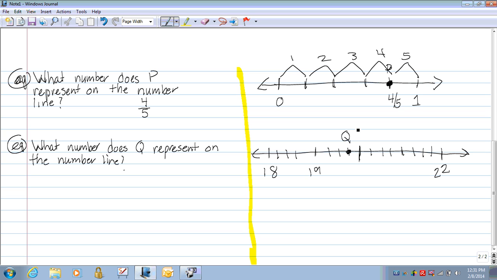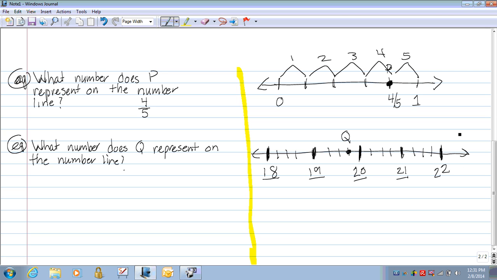Now, there's a few different things we need to look at here. First, they show us where the whole number 18 is, the whole number 19. They don't tell us this whole number, nor this one, but they give us this last one of 22. If we look at that, then we can place numbers on that number line. If this one is 18, this one is 19, this one should be 20, this one will be 21, and there's 22.